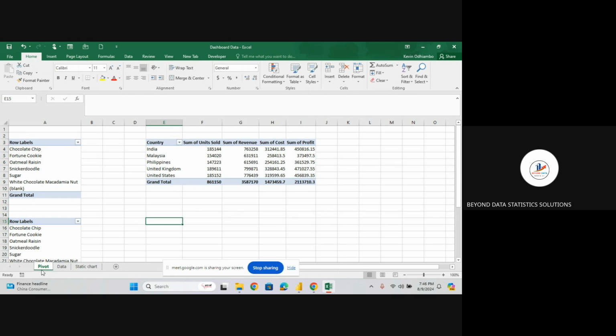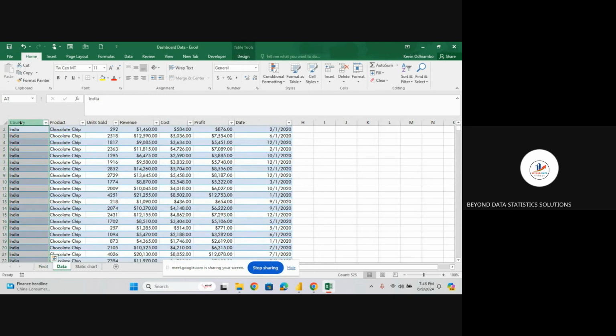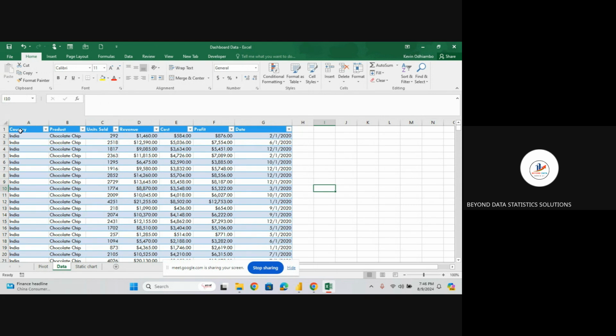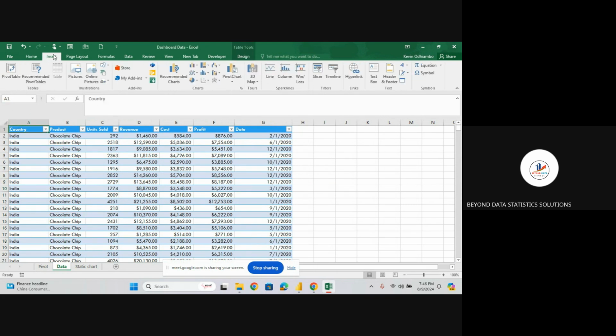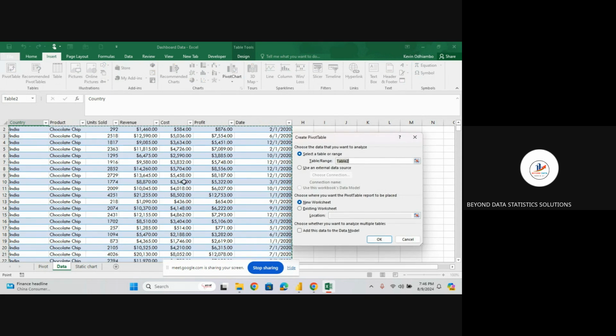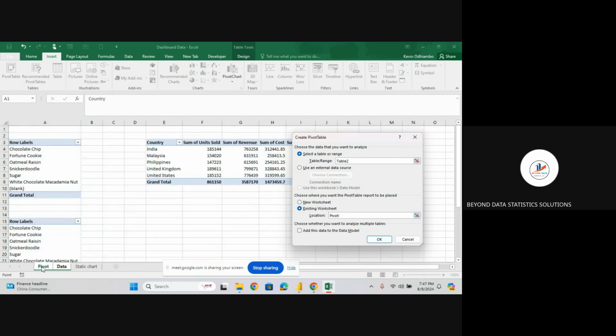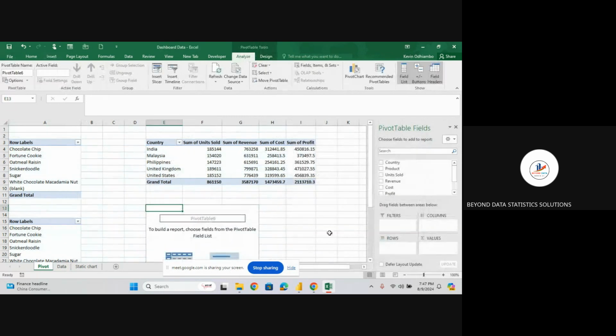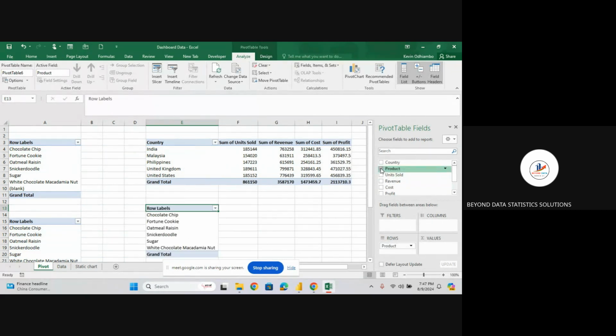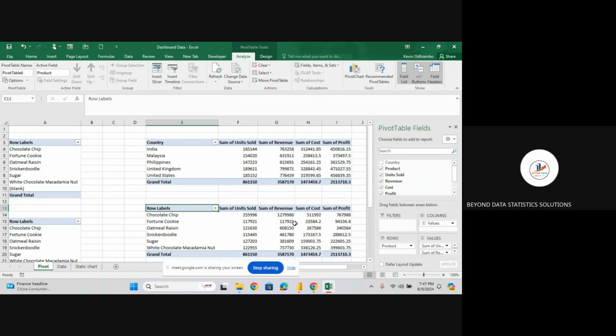So you just have to go to data and then you go to insert. Select anywhere, not everything. Select one cell anywhere. Then you go to insert, pivot table, existing worksheet, location. You go to the pivot tables sheet and then click anywhere where it does not overlap any pivot table, like there, and then you click on OK. And then now you select product this time around, and then you compare the units sold for each product, and then you compare the revenue, then you compare the cost and the profit. There you go.